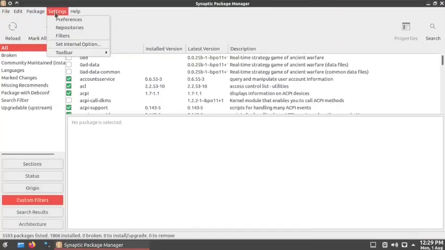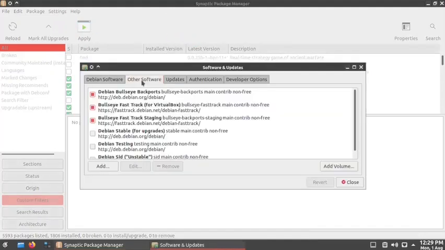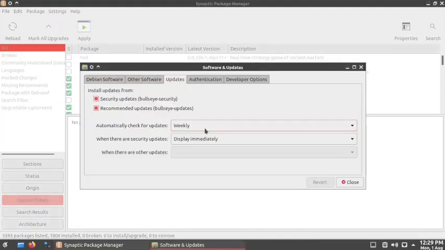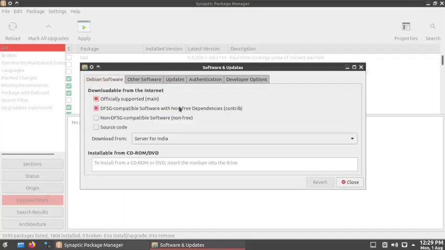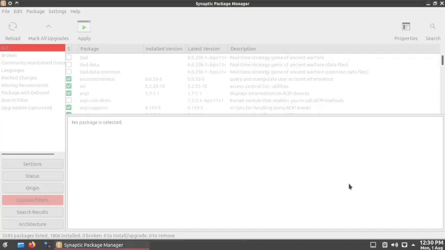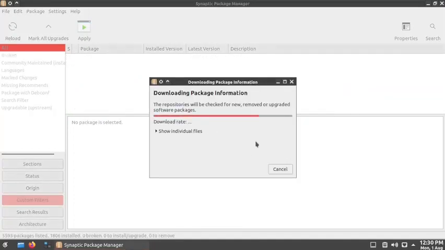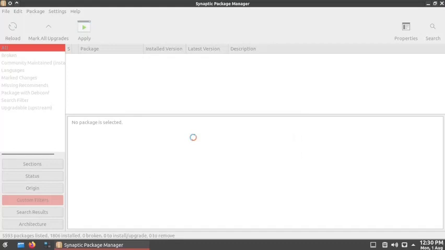So what we will do is, let us go back. Okay, here in the update section where it was. Here you again revert to the main server and then again reload the repositories. Now you can see there is no error message. So this is working.